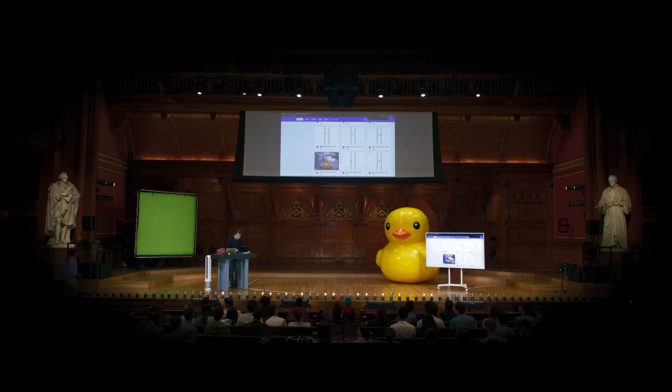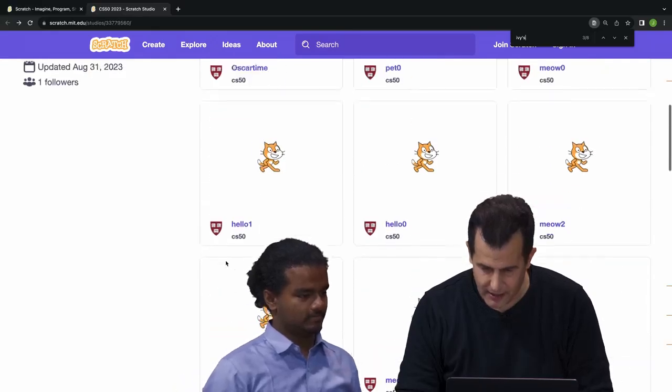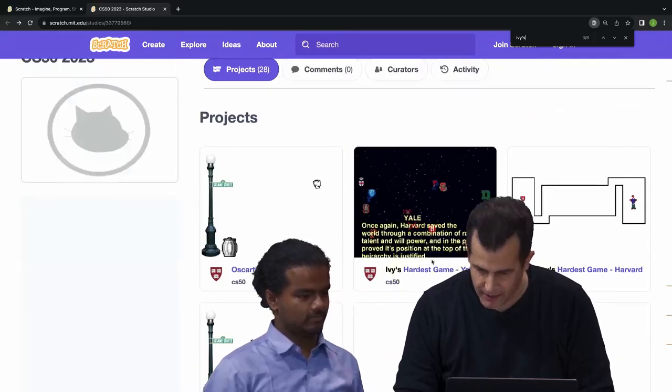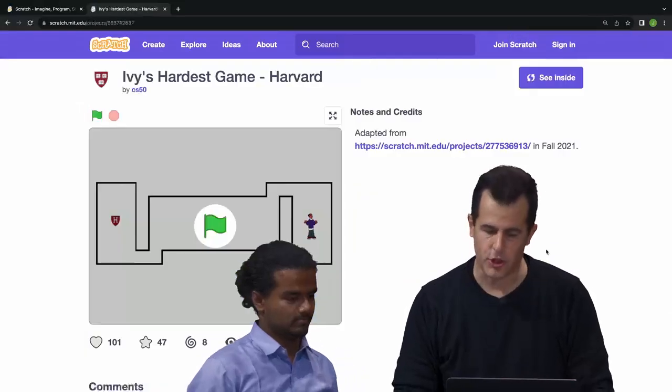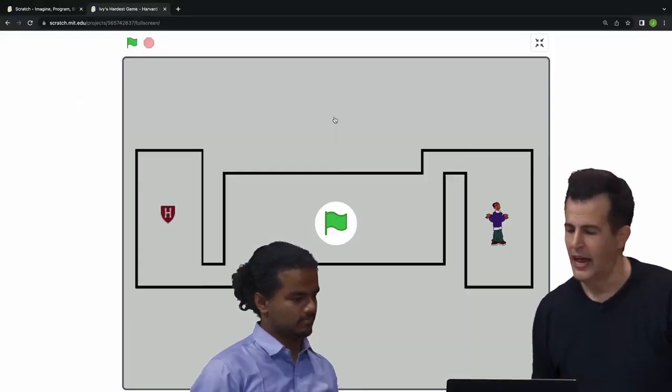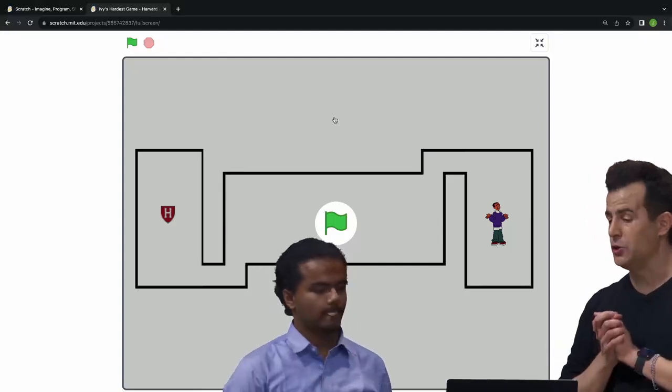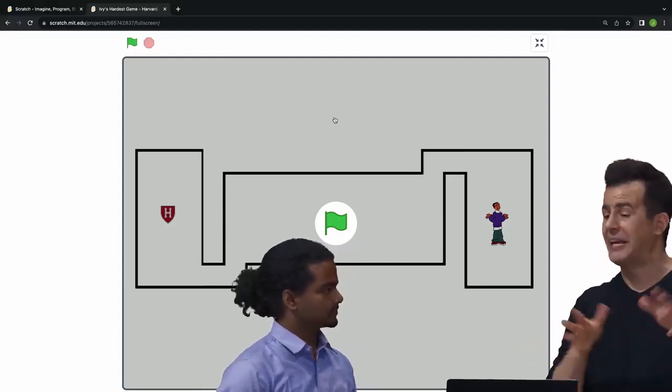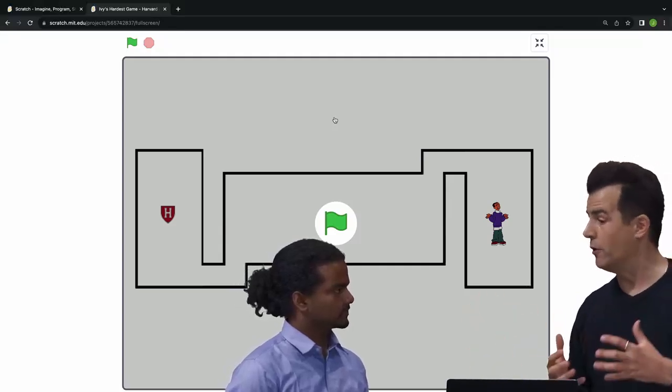All right, let me find the full-fledged version of this that one of your predecessors made. And let me get the right one. OK, here we go. We'll see some instructions on the screen in just a moment. And when we hit play, you'll see that the mechanics are all combined now into one full-fledged game.